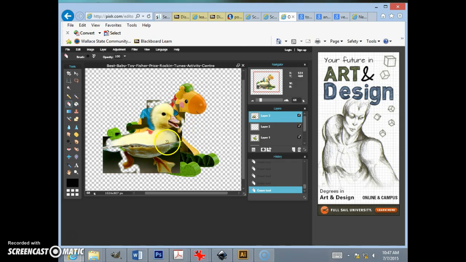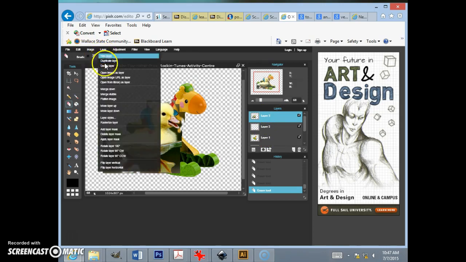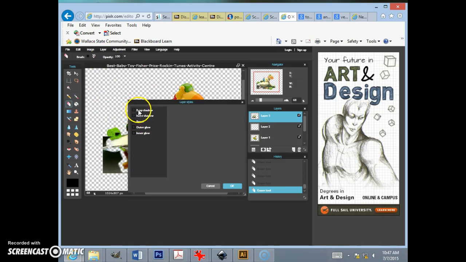But at any rate, before this demo runs out of time, let me just go ahead and show you some of the other things you do. Once you do have your layers active, you can actually do layer effects under layer styles. You can do just a couple of things, not as many things as you'd be able to do in Photoshop. But everything in a layer would be affected by these effects.